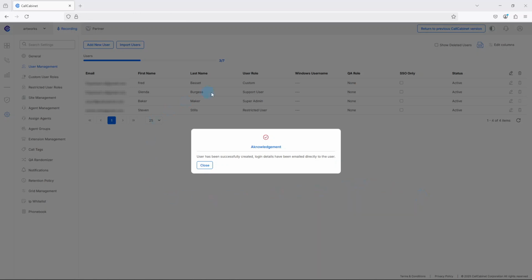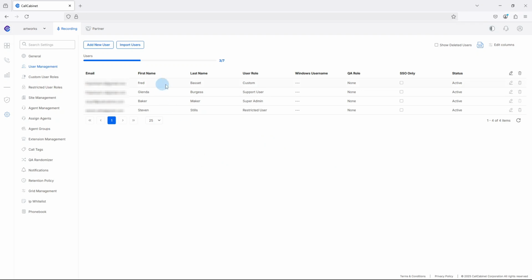You have now created a new user who's been allocated the custom user role. This user can now log in and carry on doing the functionality that is required of that particular user. Lastly, please note that you are able to change the role name of any user that has already been created. I'm able to assign this new custom role to that user as well if required.